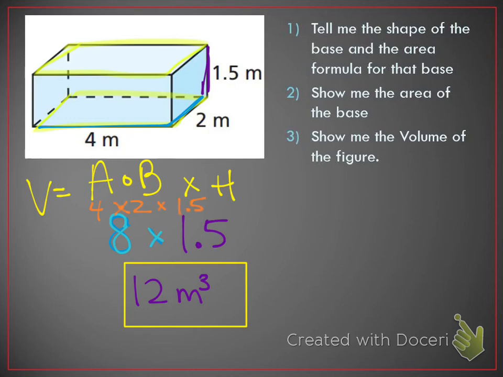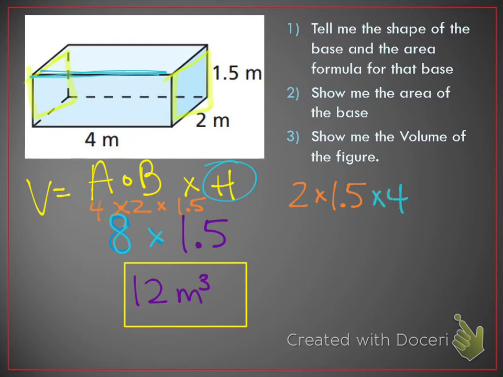Let's pick a different pair of bases and see what that looks like. So not the top and the bottom. Pick 2 other bases. The sides. Sounds wonderful. So again, we do length times width. So what are the length and the widths of our boxes? 2 times 1.5. And then times the height. What is the distance between the two bases? It is 4. So then times 4.